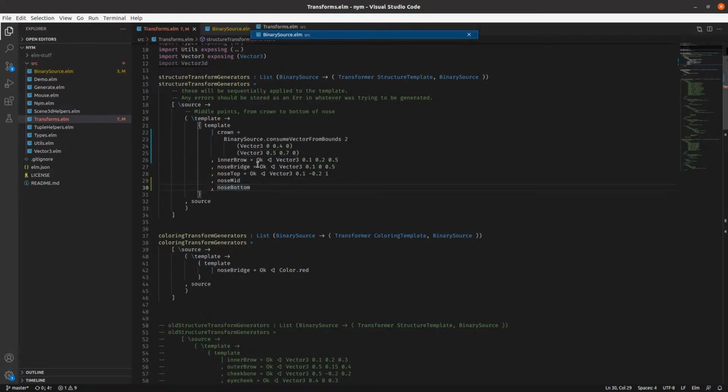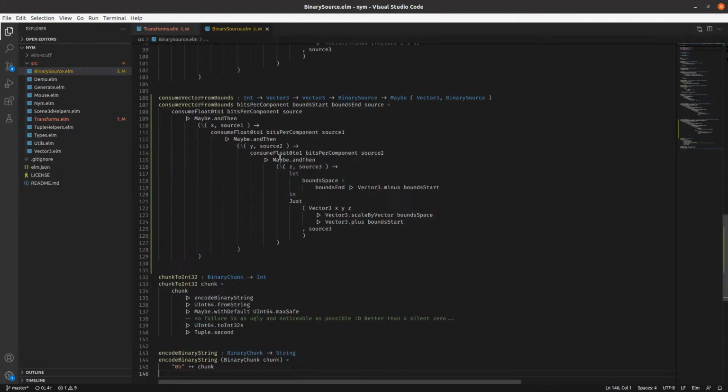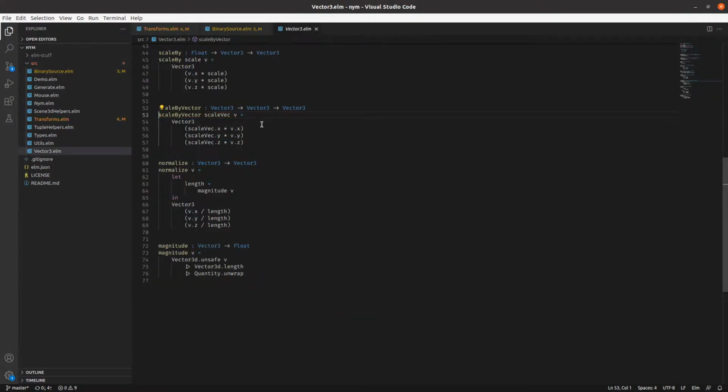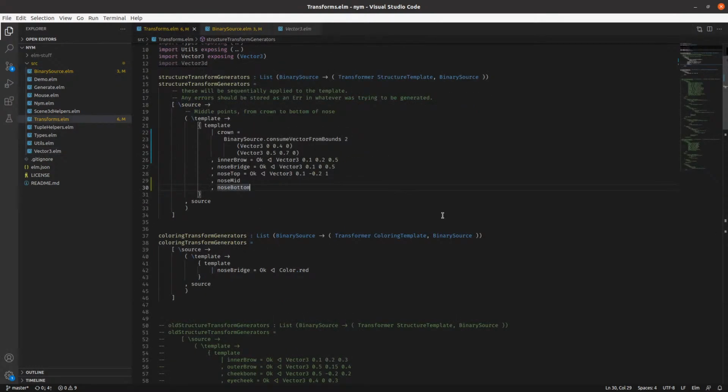Some errors here, but we're not done there yet. We don't divide anything, do we? Let's see, bounds end, which is minus. So that will end up with a 0 in the z. Scale by vector, I think that will be fine with the 0. Yes, it just multiplies. Okay, just want to make sure. Okay, let's do this. Let's comment these out and save and just see if that works first of all.